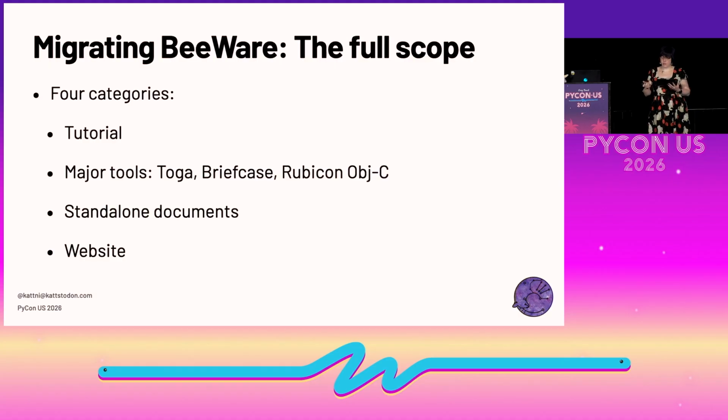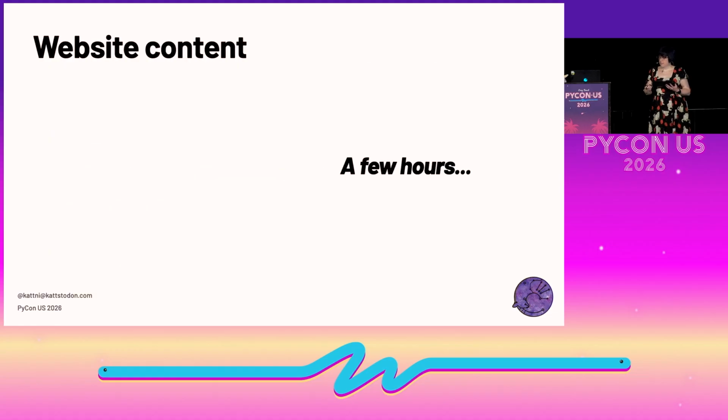I began with the website content. This conversion took a few hours at the PyCon US 2025 sprints. The Beeware website was originally built using a system called Lektor. Lektor is a website builder that is halfway between a content management system and a static site generator. And it does default to Markdown for content. When the Beeware website was created, the project lead went to great lengths to get it into restructured text mode to align with the rest of the documentation, which, as mentioned earlier, seemed like a good idea at the time.